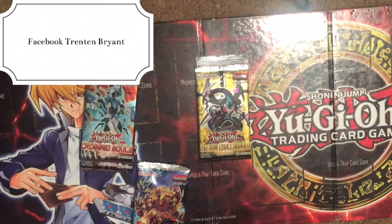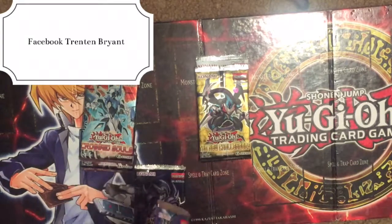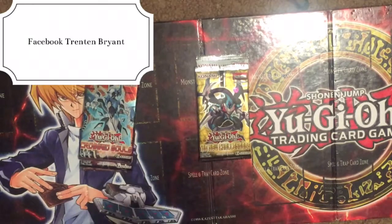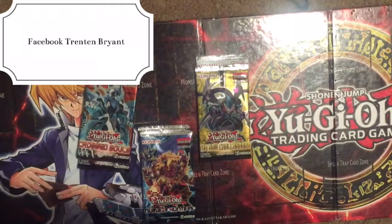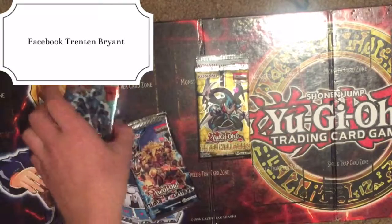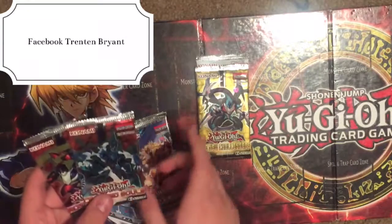But I had gone to the store, and I'd found these packs that were like 25% off, and I had got a bit of money, so I thought I'd do an unboxing. It was either this or a 10. I decided on these because it's cheaper to go with the small stuff. So, make sure it's a good angle. Alrighty, here we go.